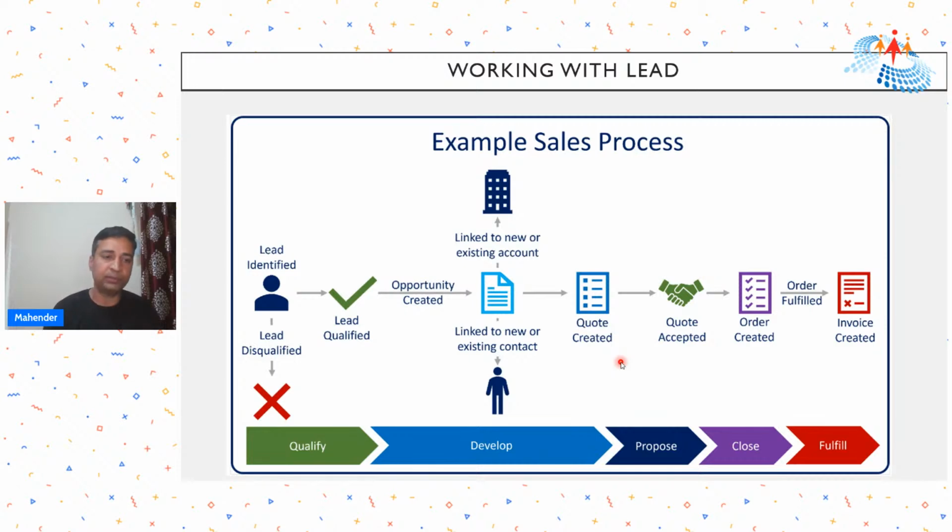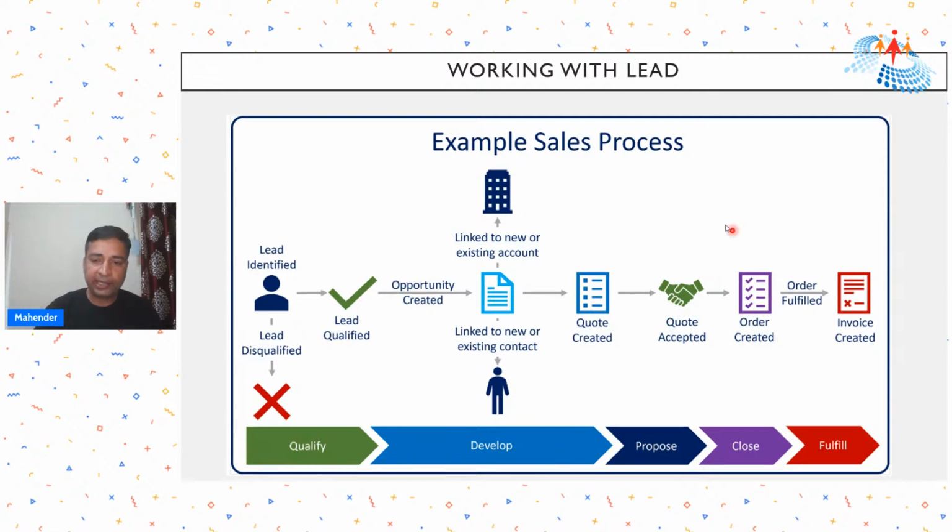So just like we convert a lead, when it is qualified, into an opportunity, similarly from the opportunity we have an option to create the quote, and from the quote we have the option to create the order. When you click on the create order button, all the information flows from the quote to the order. Then we put the address information and our shipping information there. Once that is done, we move to the next final stage, which is the invoice.